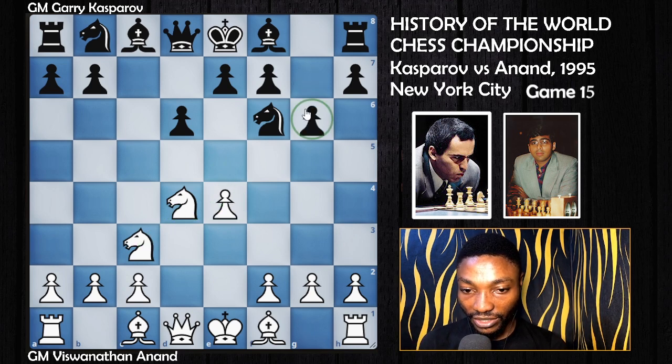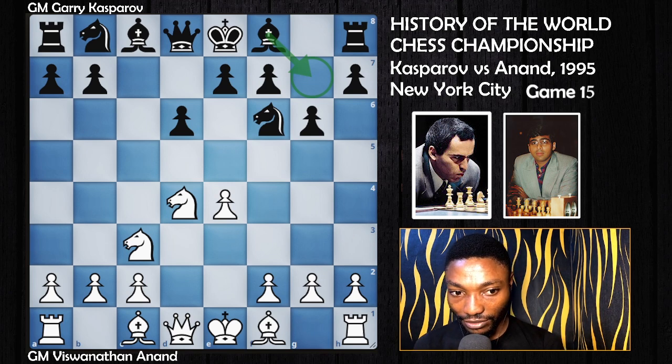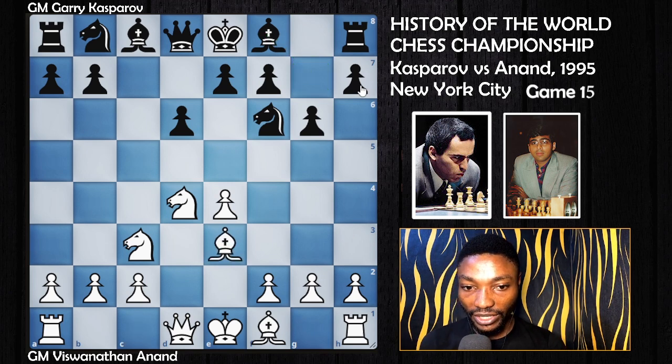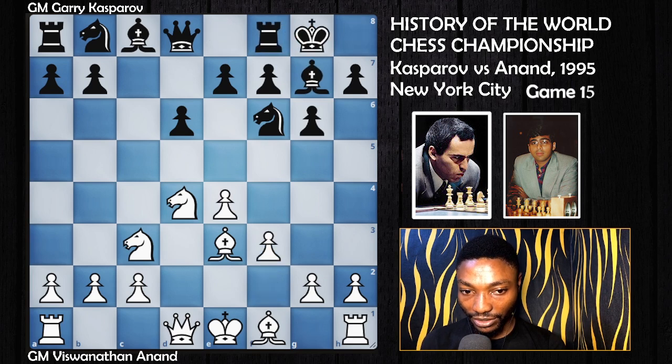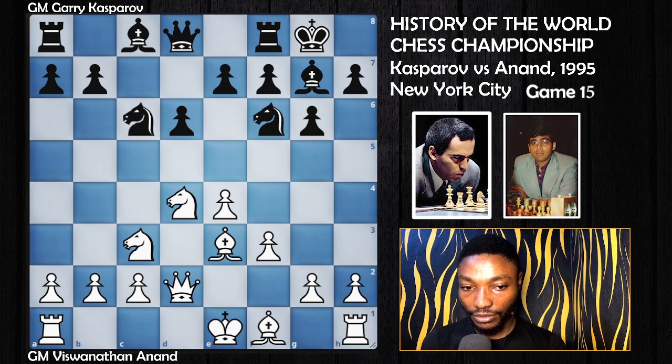Now, g6 gives us an idea here. You see, g6 is played to vacate the g7 square, so the bishop can be played to g7. This setup is known as the dragon variation of the Sicilian defense. Bishop to e3, bishop to g7, f3, here black castles the short side. Queen to d2, knight to c6, g4, bishop to e6.